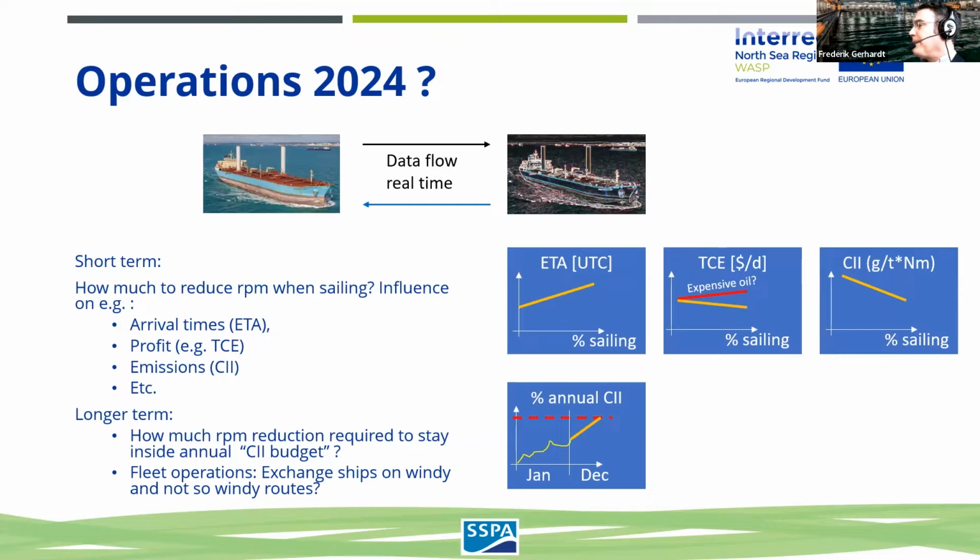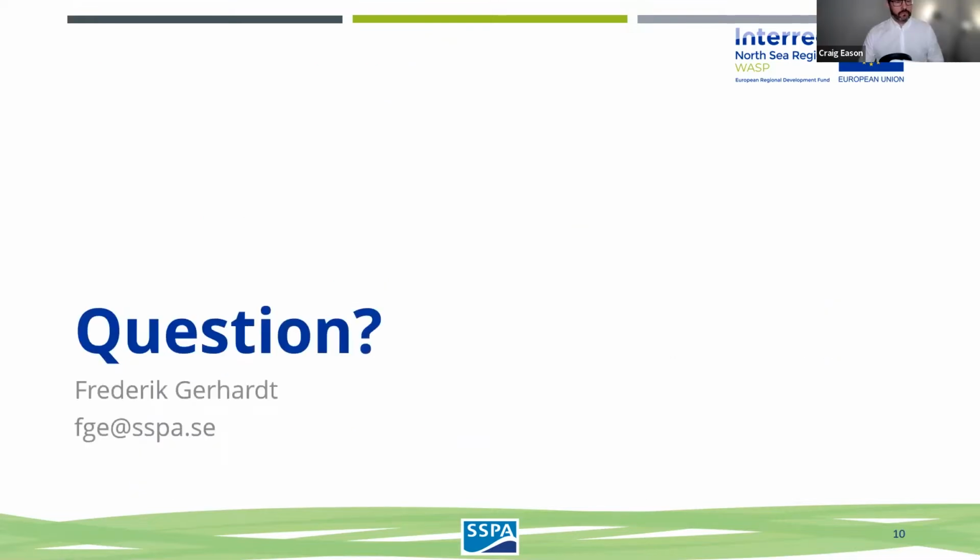And the last plot here, CII, CO2 emissions. There's also a long-term aspect to this: you will get an annual budget for your CO2 emissions, and if you're over, your ship might be derated next year. So if in January I've used so and so many percent of this budget, what's the most likely scenario? What will happen over the rest of the year if I increase my power levels, my fuel consumption? It's those kind of questions that I think a digital twin can help to answer in ship operations. And this was my short introduction to digital twins in sailing.